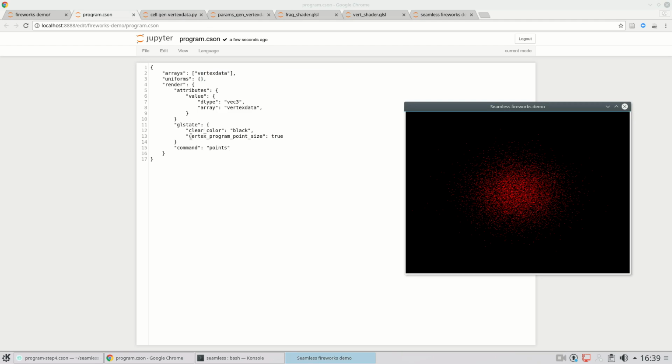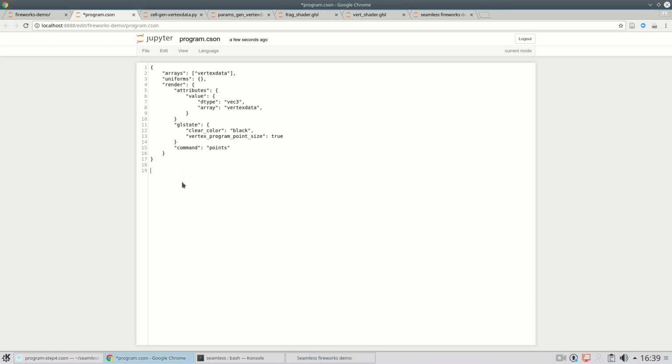Because GL state, the GL program, and in particular GL state, it's just a wrapper around OpenGL. So what really happens is that this is changed to all capitals, VERTEX_PROGRAM_POINT_SIZE, and then GL is put in front, and then the glEnable command is being executed. So there are lots of these constants, things you can enable and disable or set the value of. You just have to look in the OpenGL manual, and then you essentially get a list of everything which you can put here in GL state. But yeah, the name of this variable is terrible. So again, you're very welcome to make a GUI that sets this kind of stuff in a more friendly way.